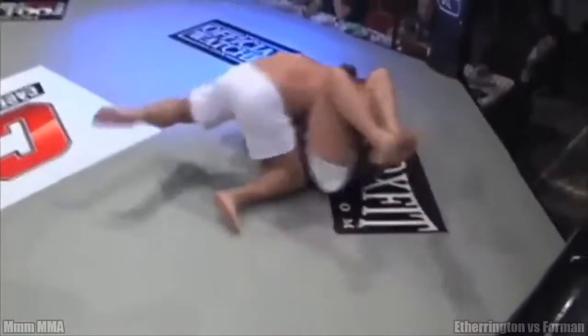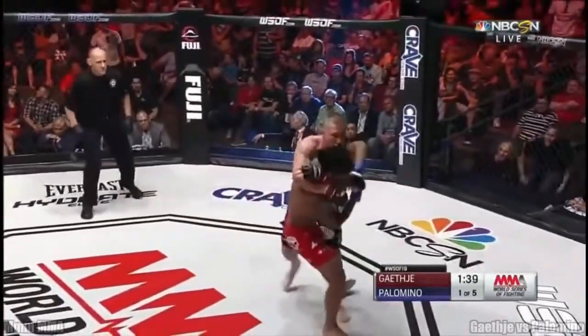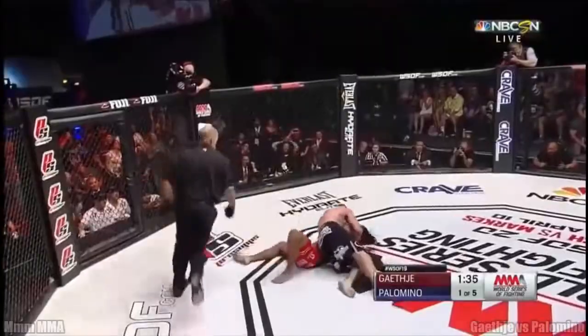Oh, what a takedown there. Alabino delivers a couple of nice punches in there. No, he wants to go after Gaethje. Up against the fence, he throws him down.